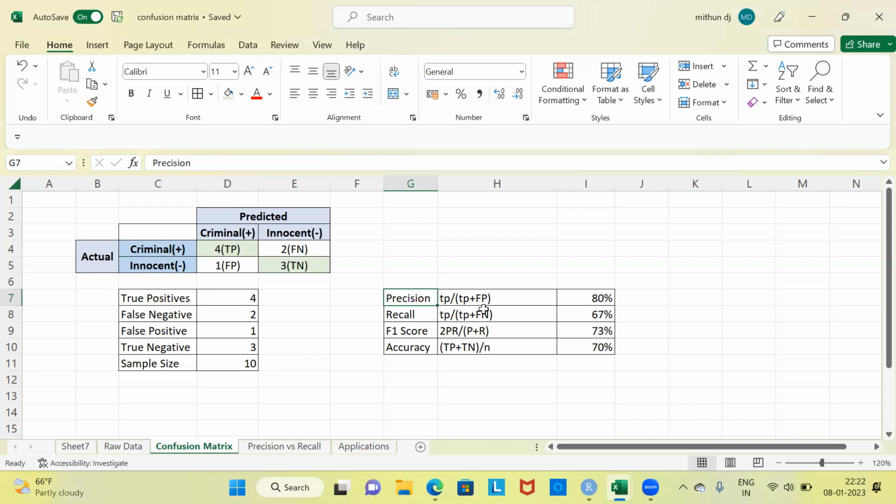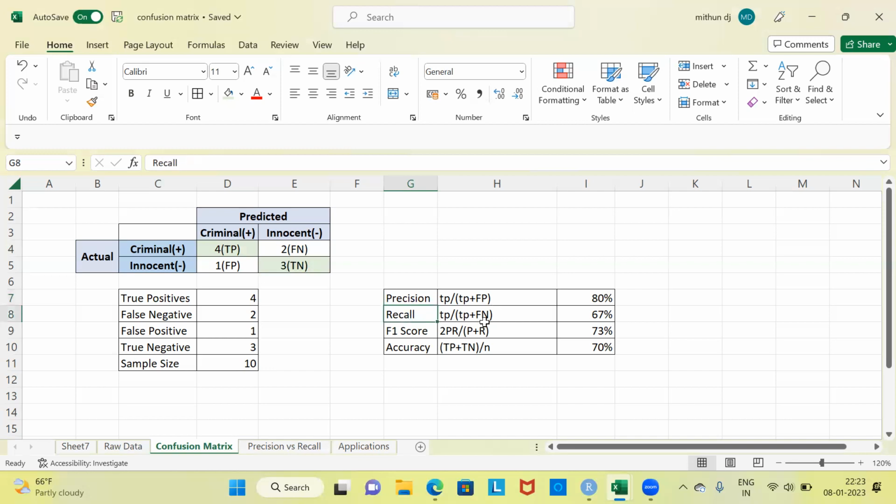Higher the false positives, lower is the precision. It's almost as if we are penalizing a model for having high false positives. If in any classification model, it could be a logistic regression, support vector machine, or a neural network model, the number of false positives is on the higher side, it will drag the precision value to the lower side.